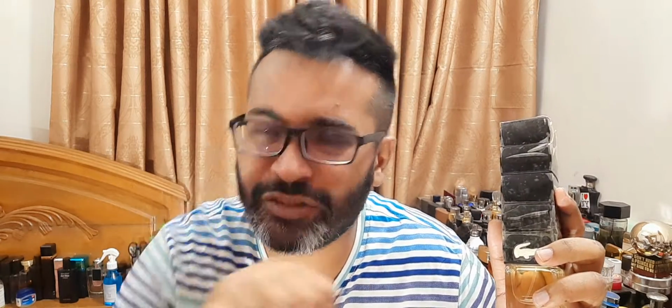Opening is very lovely, citrus, a little bit on the synthetic side, not the most natural citrus like you get in niche perfumes like Le Labo or Xerjoff or By Kilian, which have so much more premium natural ingredients. This one's Lacoste, more of a designer fragrance at an affordable price, so they use synthetic molecules. The opening is kind of like clementines, grapefruit, or whatever citrus you can imagine.